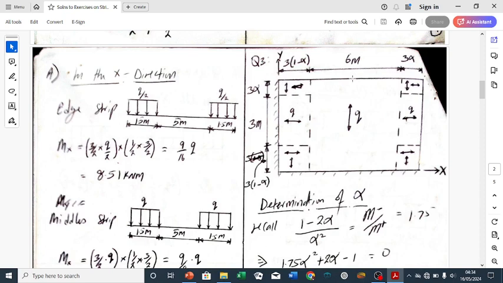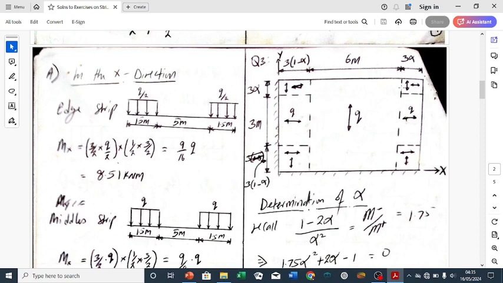So when we go to the long span direction, the middle strip is usually A minus B over 2. So B over 2 is 3, and A is 9, so 9 minus 3. That is why we have 6 meter here. And this edge, because this is continuous, we have 3 into 1 minus alpha, like we had in the short span. And we have 3 alpha here. So with that we have the dimensions. What we need to do is to find the value of alpha so that we know the actual dimensions of the edge strips.